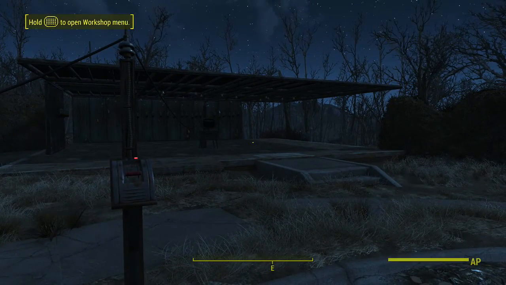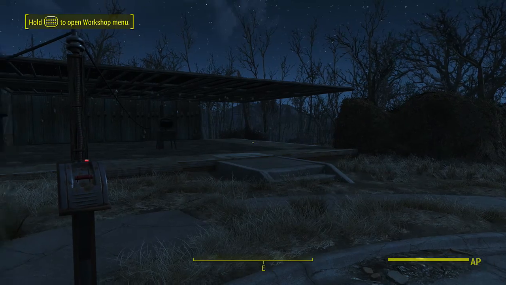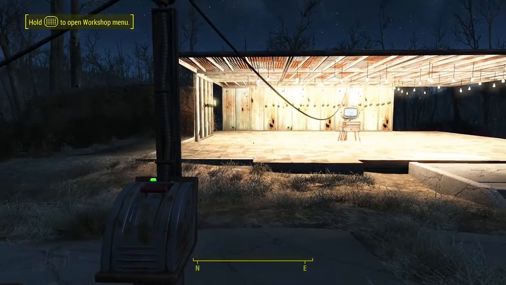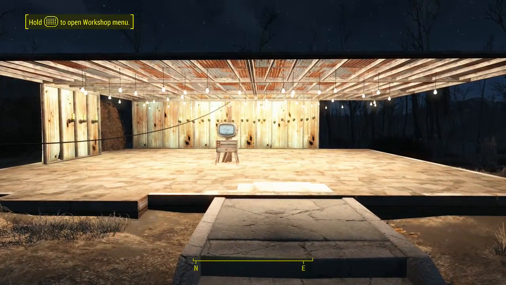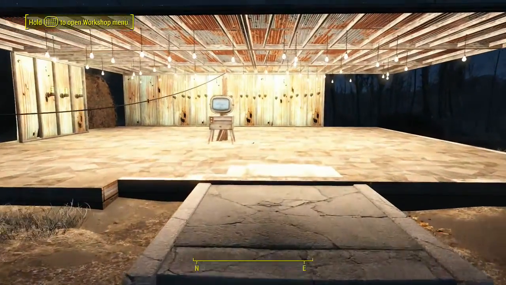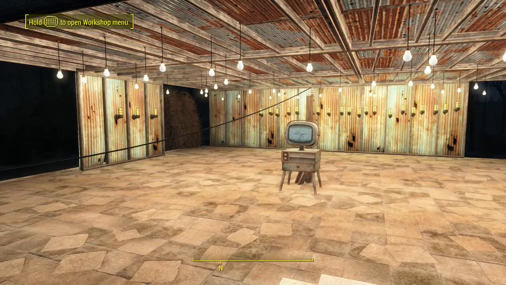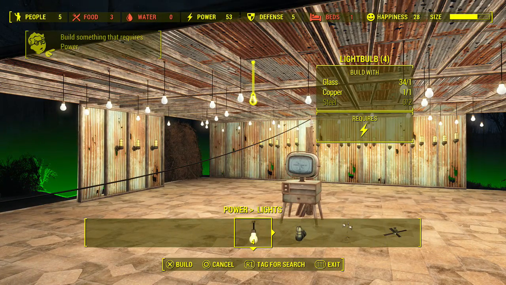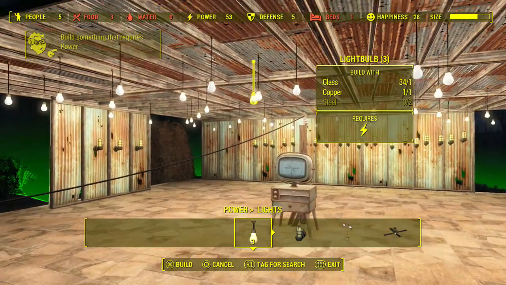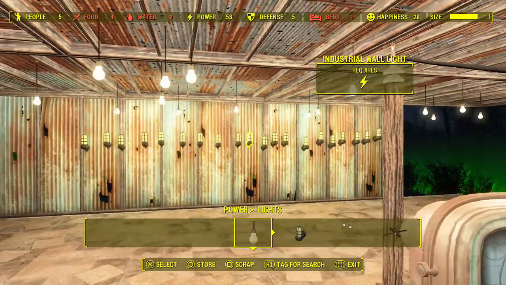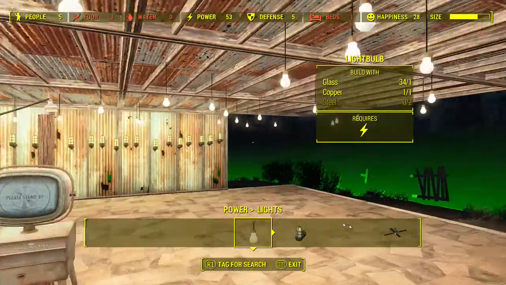If all you want to do is put some lights and stuff up around your settlement, then you're in luck, because you can power an absolute ton of lights off just one little generator. As you can see, we have got a ton of lights here, and that's not even the max. I do not know how many lights I can place here. As far as I know, you can just keep placing lights until you can't build anymore.